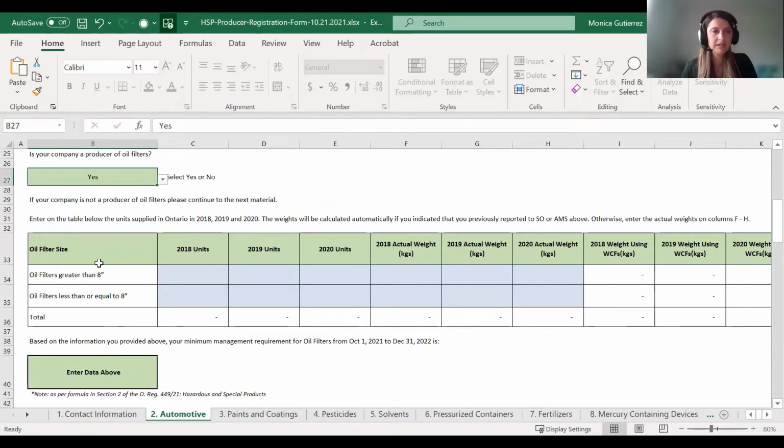If you are indeed a producer of oil filters, you will have to complete this information. So the information that is required is for you to enter the 2018 units, 2019 and 2020 units. And these are the two categories that are being used. Just for illustration purposes, I will be entering some numbers here.